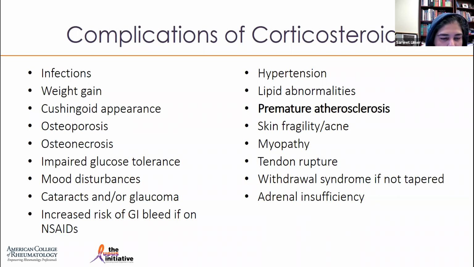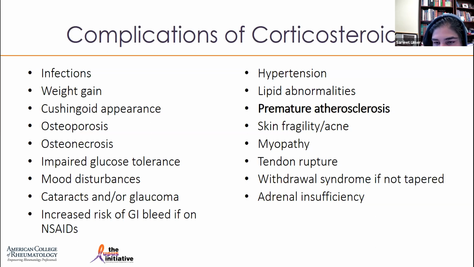These patients can have an increased risk of GI bleed, especially if they take concurrent non-steroidals. So we actively encourage our lupus patients not to take non-steroidals regularly. There are many reasons for that. One is they may have kidney disease, and non-steroidals are not a good idea. They can also have a hepatitis-like picture with non-steroidals, as well as aseptic meningitis. Hypertension can also happen when they are on high-dose steroid, although it can also be driven by their kidney disease.